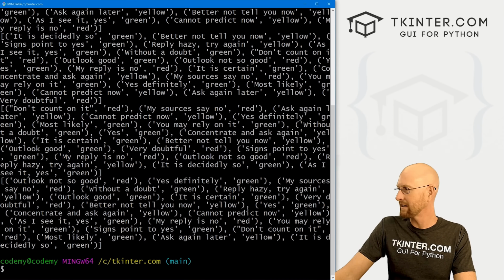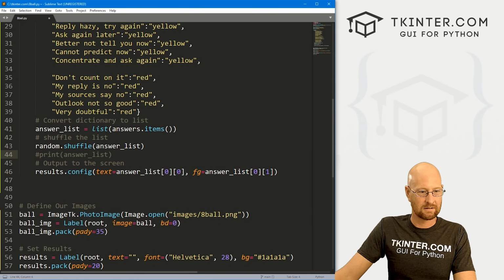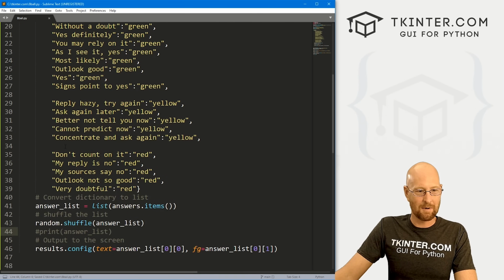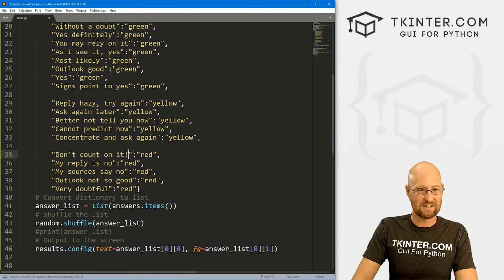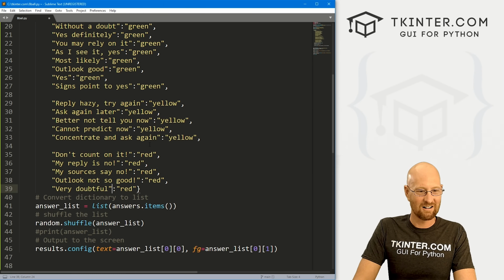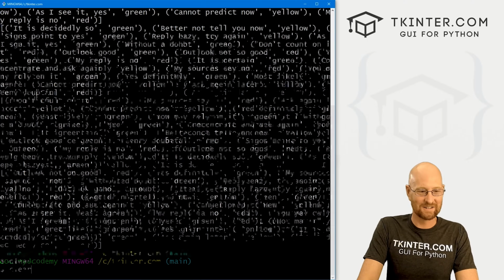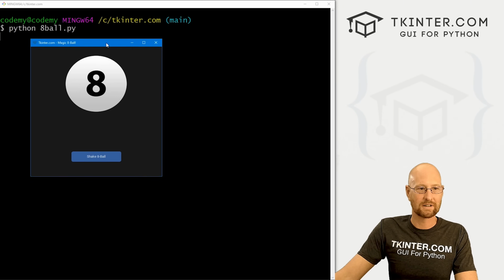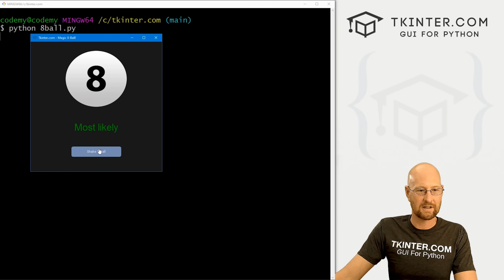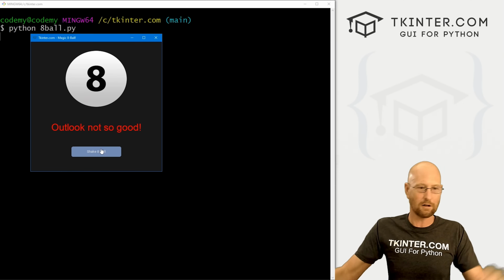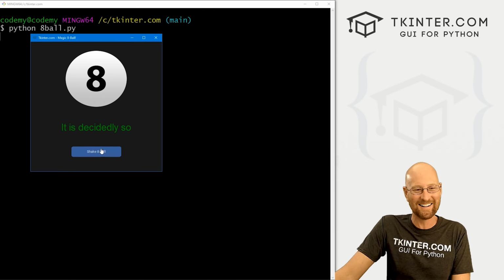Oops, we are still printing out something. I guess I didn't save it. So let's come up here to the red things and let's give these exclamation points. Right? I don't know. I'm just having fun at this point. So let's clear the screen, run this guy again. Bring this over here and it points to "Yes, most likely," "Certain," "Without a doubt." Oh, look, "Not so good!" Exclamation point. I don't know.